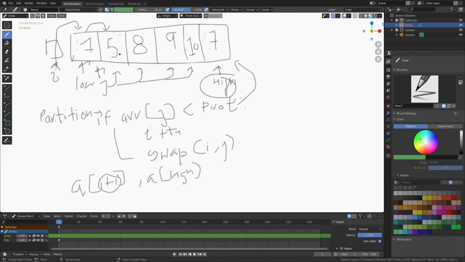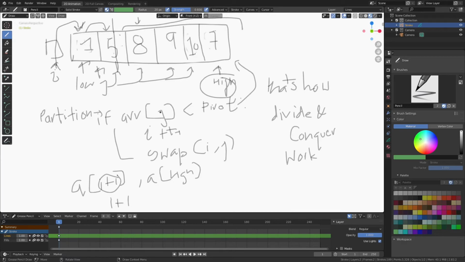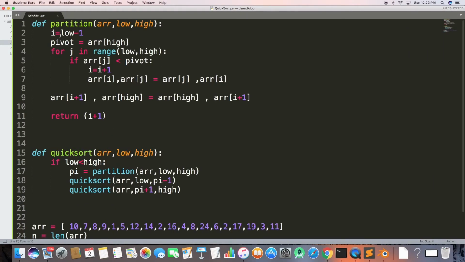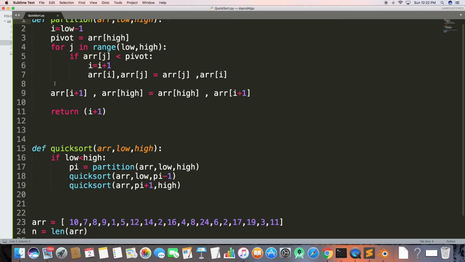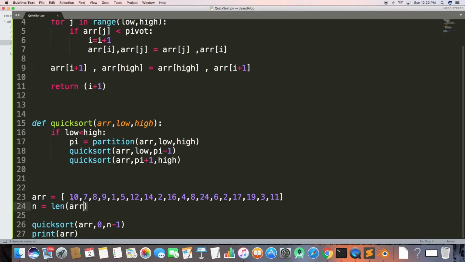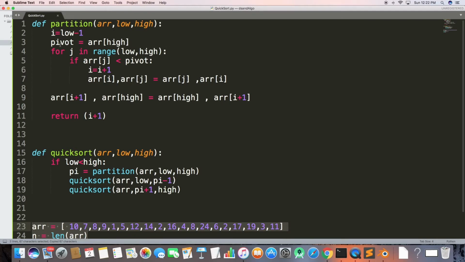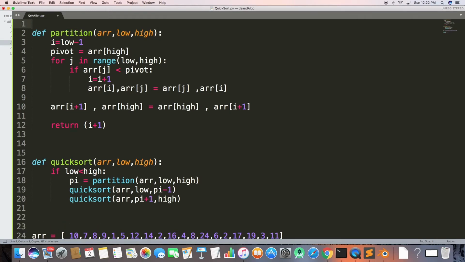So i plus 1 and high will be swapped, and you can see we have somewhat of a sorted array at first. Notice and remember that it is a recursion, and we're going to solve it for the smaller values after the first one is solved, for left and right of that pi value, and that pi value is at 5. So now we are going to solve the left and the right of that particular value. This is how divide and conquer works. We divide a list and then we try to conquer it by solving it, or I should say by sorting it. So this is the code for our quicksort, and now we need to visualize it. So I should just move it upwards, our list and the length.